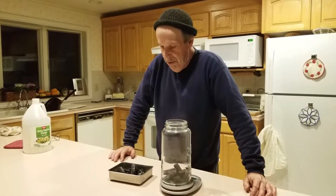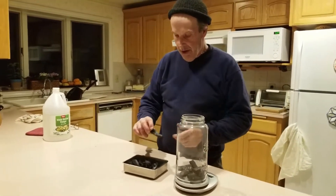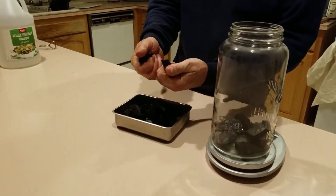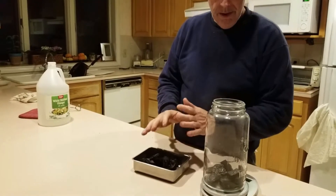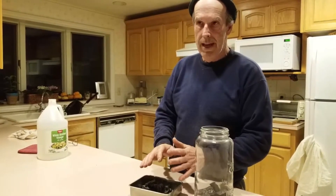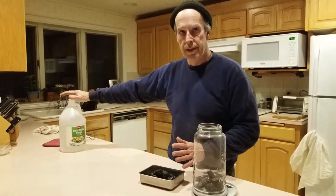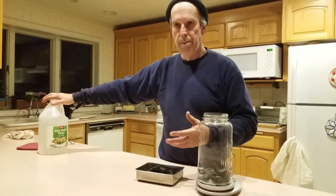Okay, we're moving on to the next step. The bones have cooled down and we've broken them up a little bit. One thing to note is that when they're charred like this, you can break them just like a graham cracker — which I just did. Now, this is not exactly following the rules, so the end result may be a little different. We should be using brown rice vinegar, which we don't own and need to find a source for — a decent type made with the mother, not something distilled.